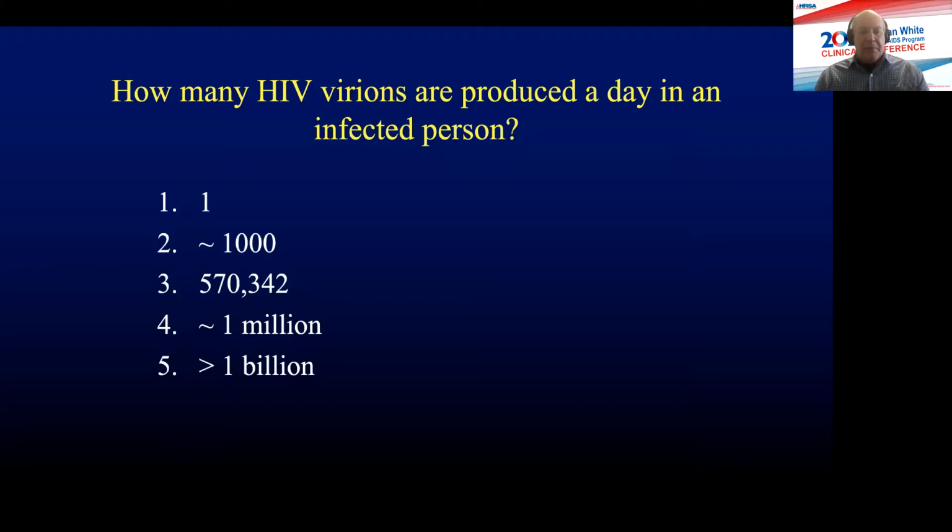And when I've done this before, a lot of people guess low numbers. It's actually well over 1 billion viruses produced a day, well over a billion viruses. And it's usually 1 to 10 billion. So I think we'll just move on from that because I want to make sure I get to the other part. But that polling worked well. Thank you. I like that. It tended to work very well. Appreciate it.